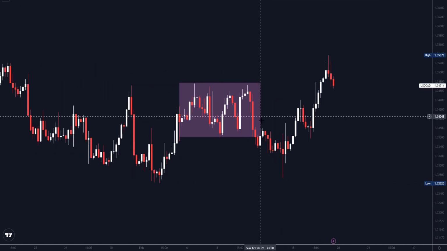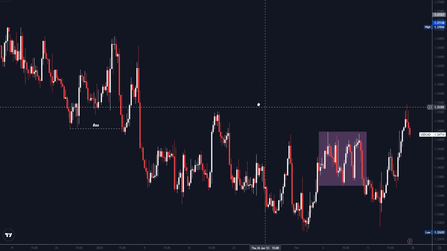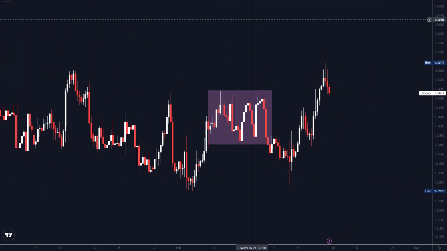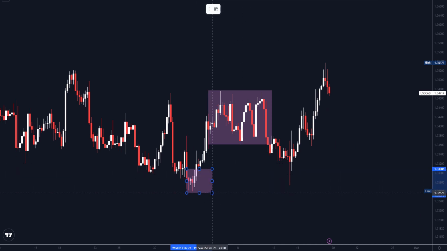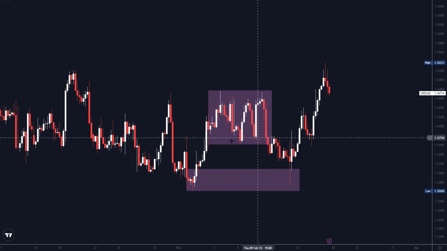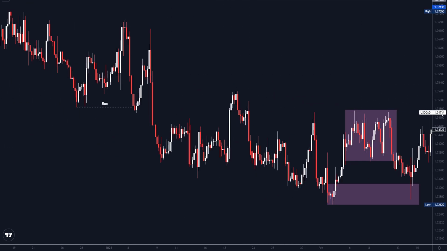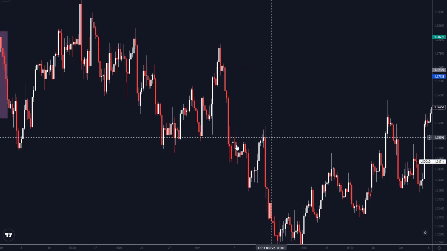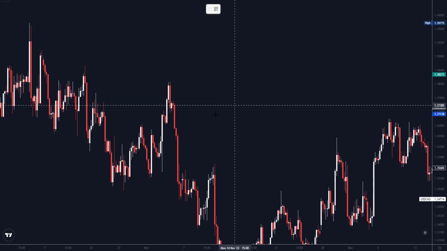Here again, what do you see? Even though we are moving in a downtrend right here, we are just reacting perfectly from this area right here. And we break structure. We grab the liquidity below all of these areas. So this is what you have to look at on your charts when you see this kind of formation.